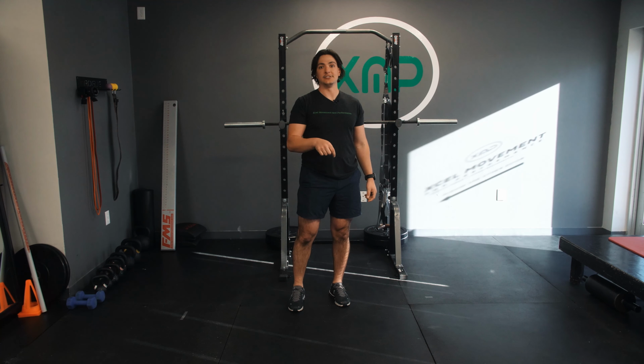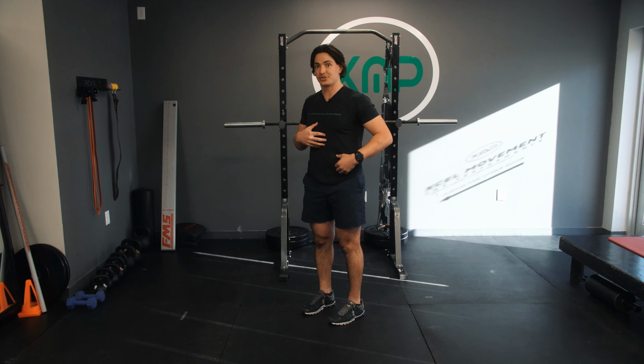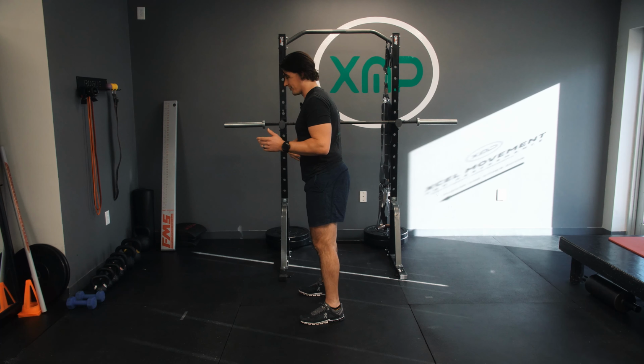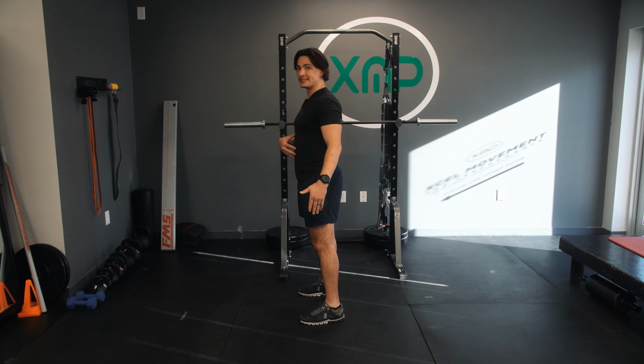And that's what leads into the next thing we're going to talk about, which is creating better pelvic position. Because when we do this, that's what allows us to keep the stress in the core, in the hips and glutes, not in your quads. So when I think about what I want from a core position, we want to make sure your shoulder, your hips, and your ankle are all in the same line.